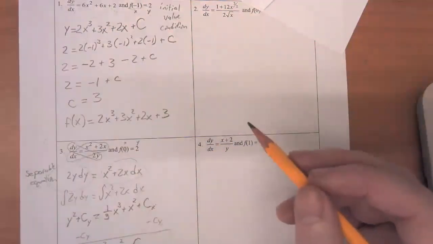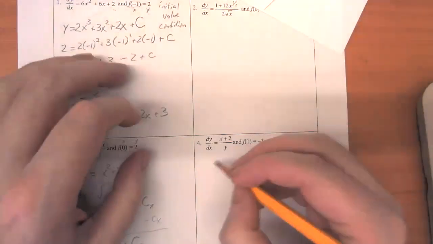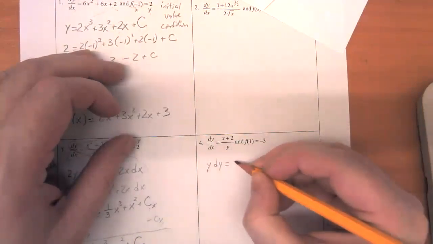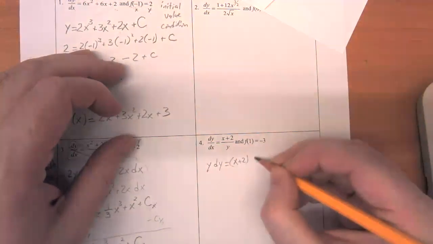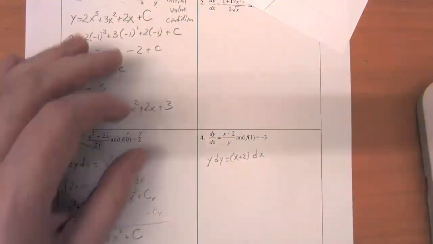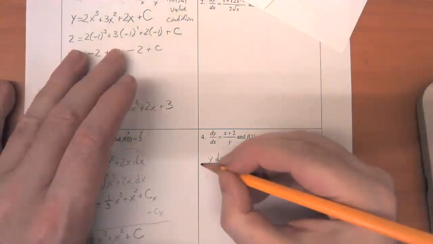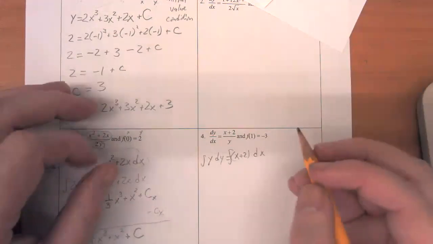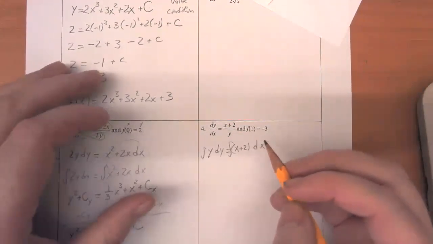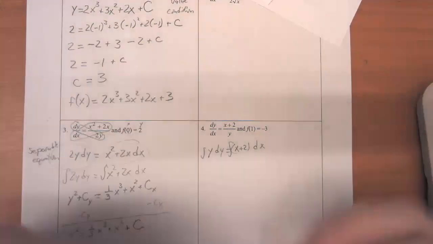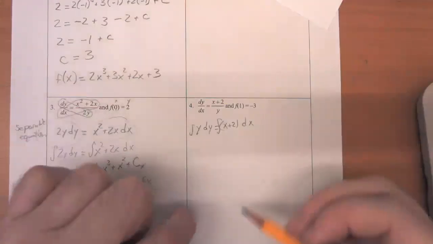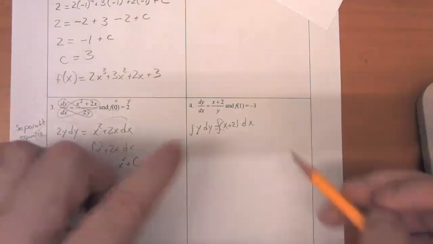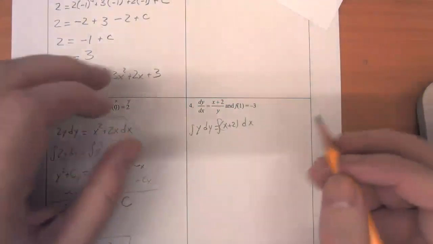First thing we're going to do is cross multiply to get the x's and the y's separated. That gives us y dy is equal to (x + 2) dx. And now that we've separated this equation, we can take the indefinite integral of both sides of the equation. As always, pause the video and see if you can go through these steps. If you're a little nervous about whether you get the right answer or not, then do it on a scrap sheet of paper and then just fill out the worksheet when you double check your work against mine.